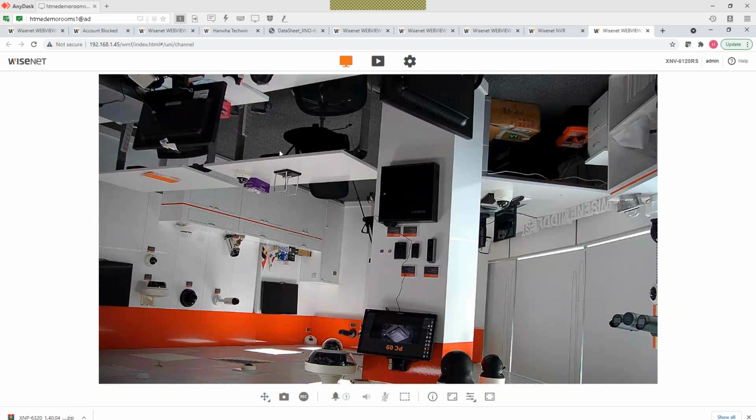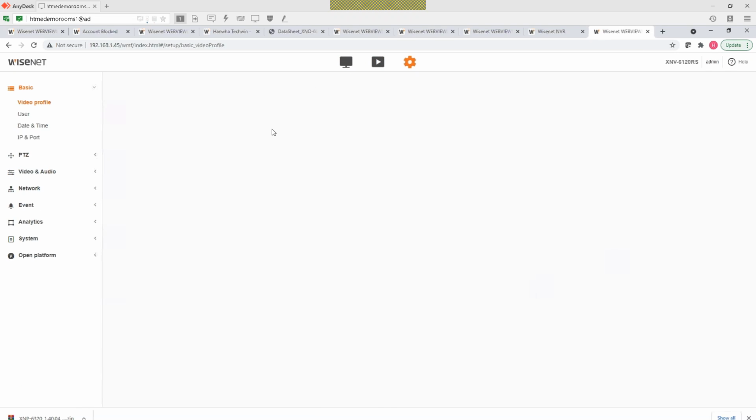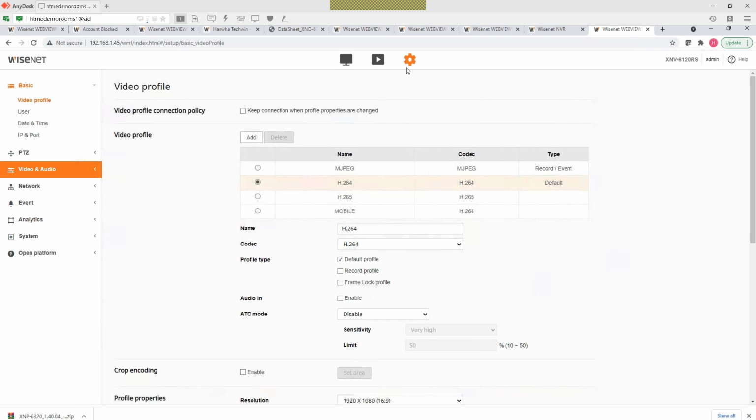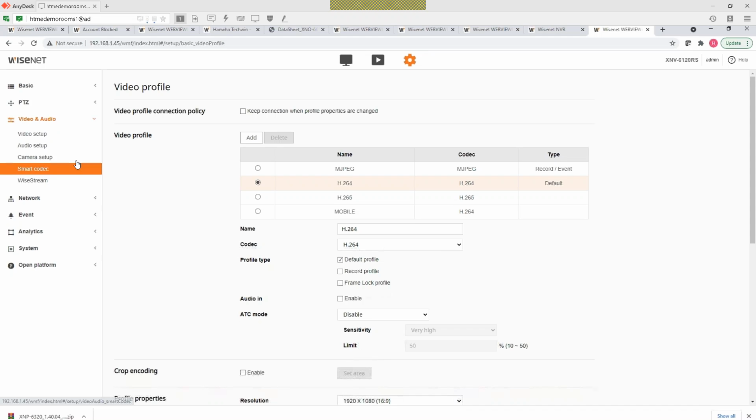Look, the video is upside down. So someone installed the camera upside down. So how to fix this? You have an option here called flip or rotate. You can go to the settings and video.